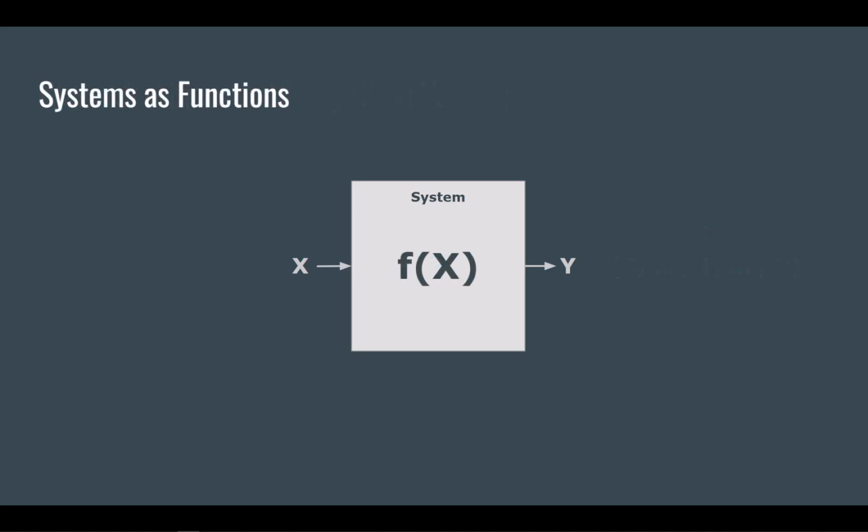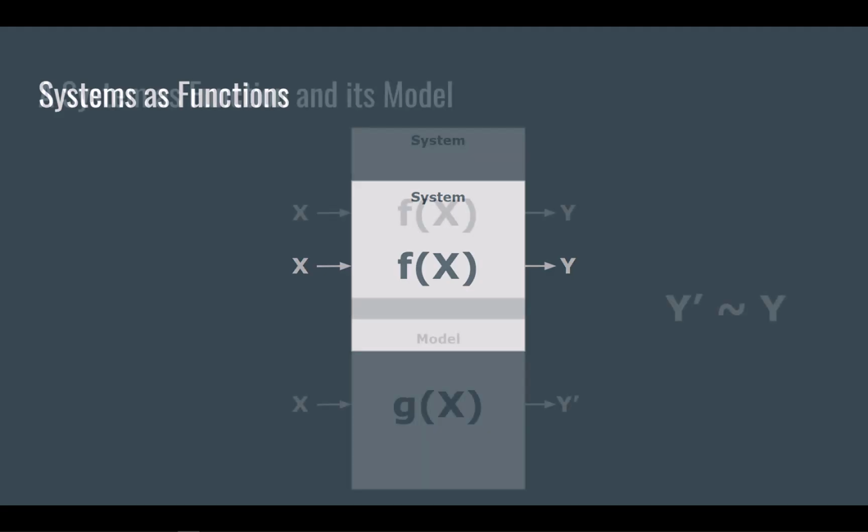Another way of looking at a system is to think of the system as a function. When the value x is observed, it can be thought of as having been processed by the system function f of x that produced the observed value y. Systems, in particular natural systems, are often dynamic, nonlinear, and stochastic, that is, random. A very good example of such a natural system is the atmosphere and weather.